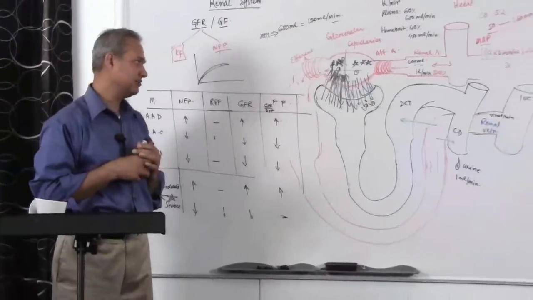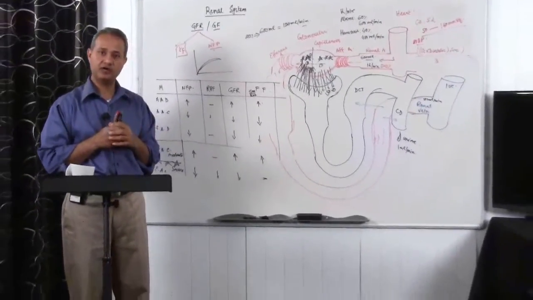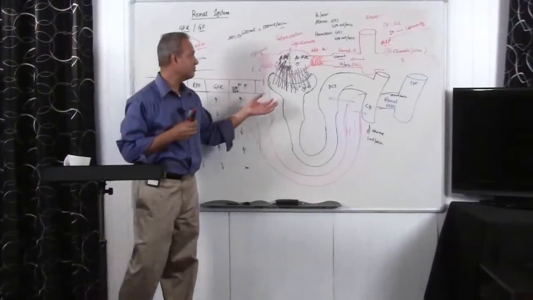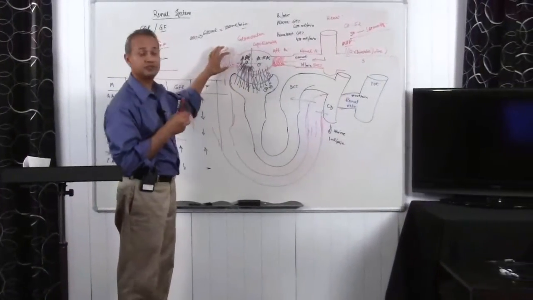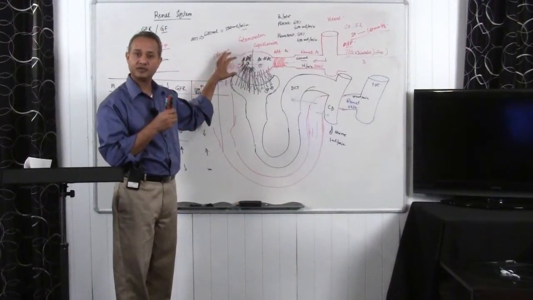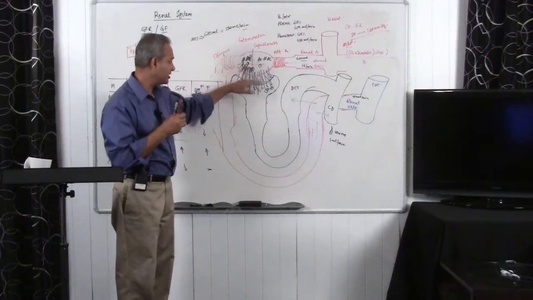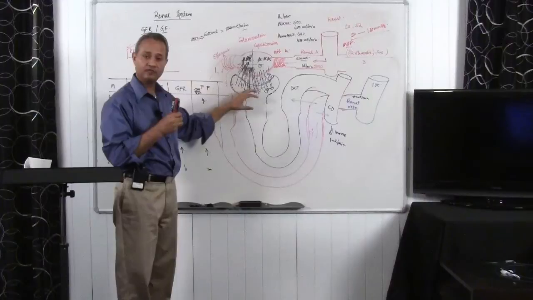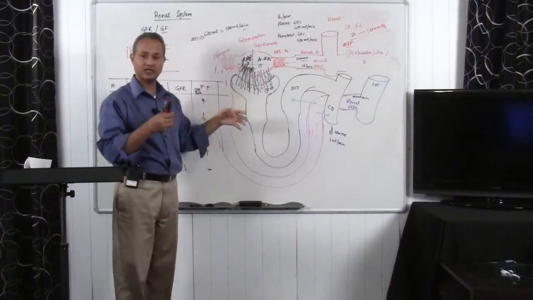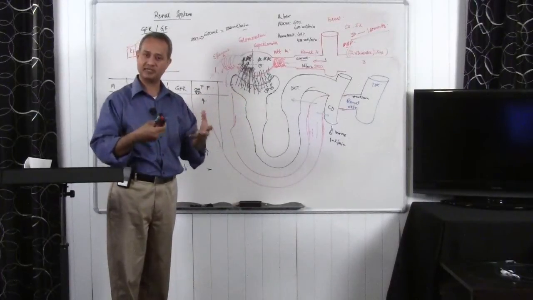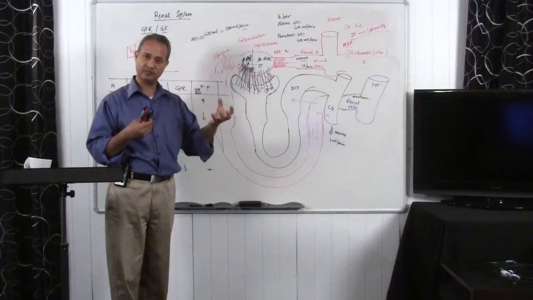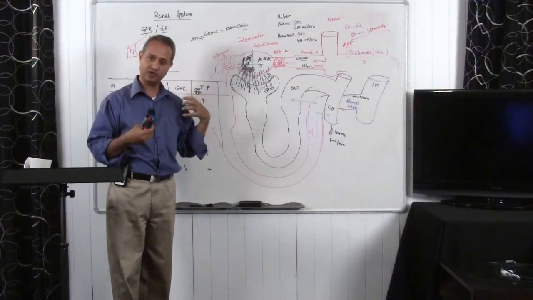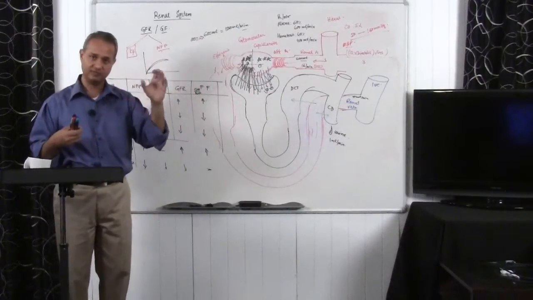And why is that mechanism that way? What do we want to do here? What we are trying to do here is, this may be a situation where we are severely hypovolemic. And in that case, when we are reducing the GFR and slowing down the flow, we would actually be able to reabsorb more. And so we are trying to preserve the substances and fluids and minerals to keep them in the body. We're trying to preserve blood pressure and blood volume.